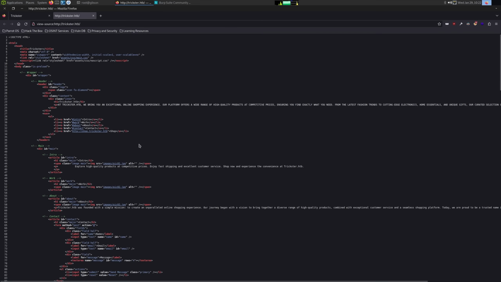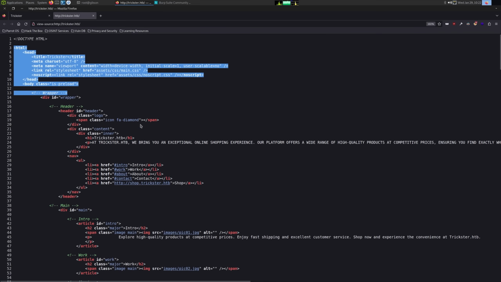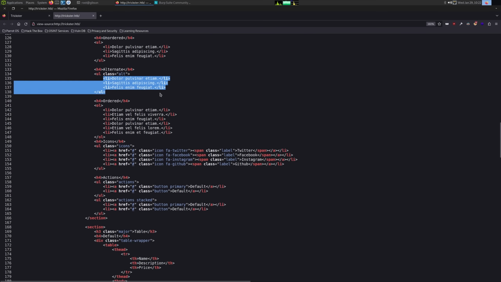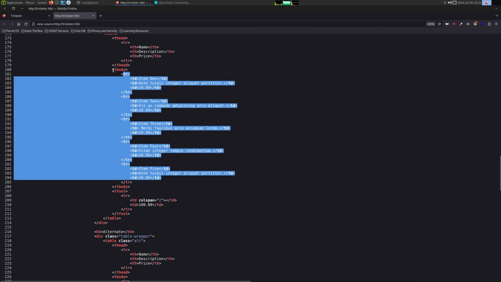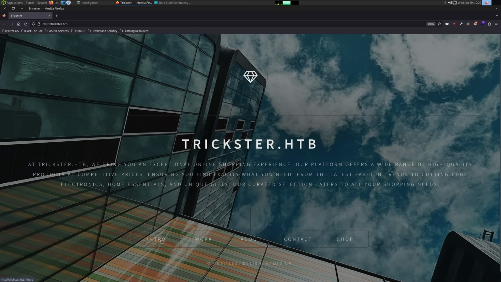If we look at the page source, we can look to see if there's any frameworks we recognize here, and I'm not seeing really anything. There's a lot of lorem ipsum right here. Looks like maybe some type of shop or something. We have prices of items, but it's all lorem ipsum. So let's just take a look at the site. If we look, there are links that appear to go nowhere.